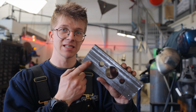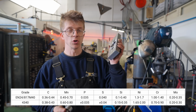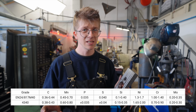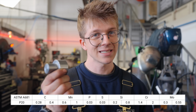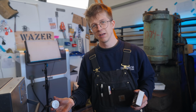The material for this is EN24 in the UK, 4340 in the US, 0.4% carbon, a good dosage of nickel, but not considered a tool steel, only really considered like a mid-carbon alloy steel. This, however, is P20 tool steel, same material that we made the bottom die for our coin forging out of. It's actually a plastic injection molding tool steel, so not the perfect choice for what we're doing, but a lot better than butter.